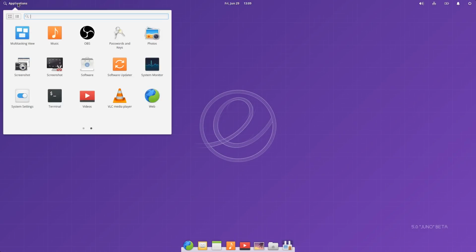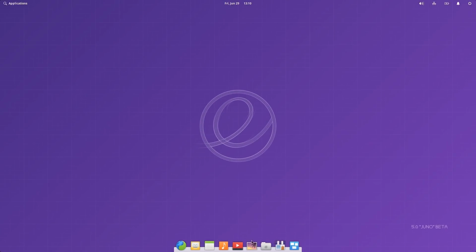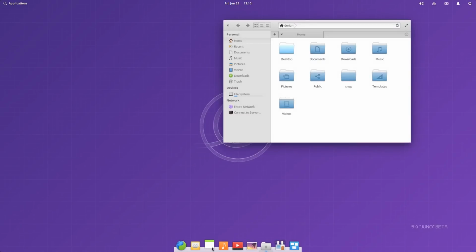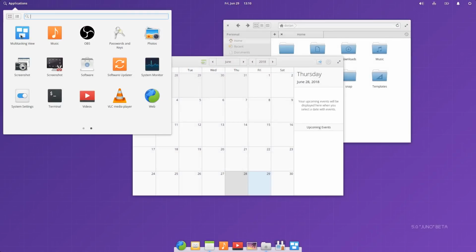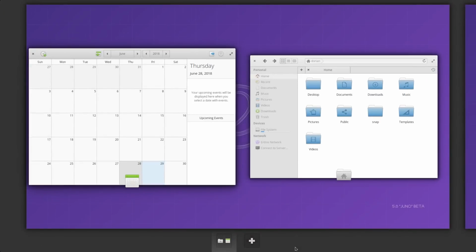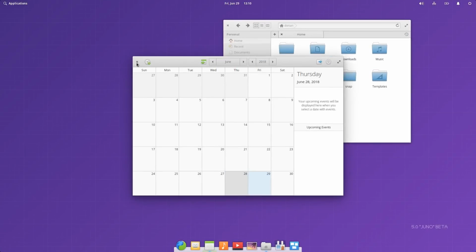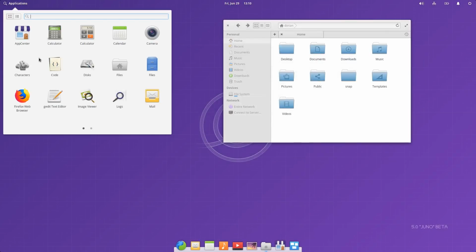All the software that comes with Elementary. So you got your multitasking view. If you have multiple windows open here, you can actually put this on your dock, right? So then you have it here, and then you can kind of do one of these, very similar to Gnome, right? There are other applications, the App Center, their calculator, everything has been updated and cleaned up and improved. The App Center, I will say, has a couple of glitches.